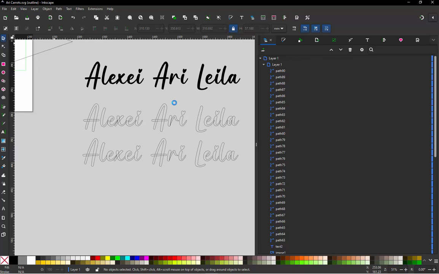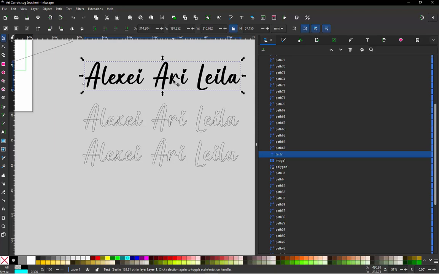But the reason that we did it in the order that we did it, this was the original text. So when I come back here and she says, you know, whatever name it is, right? This is the original text. The original height that all of this is digitized in is right here in this stack. Okay.